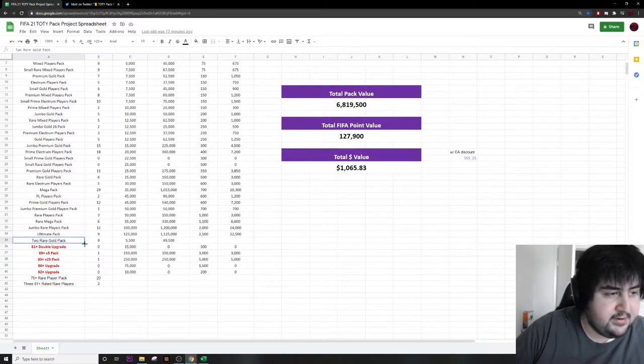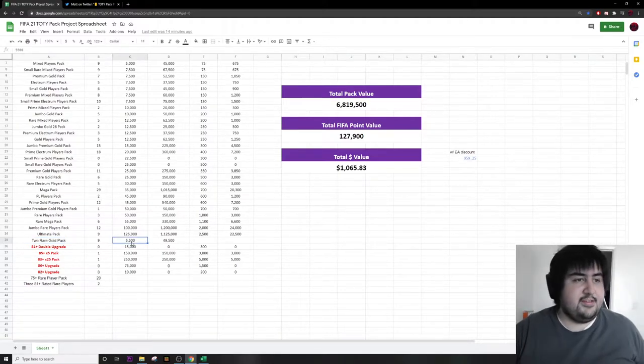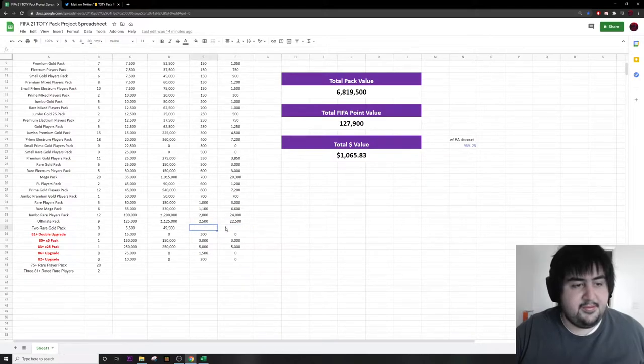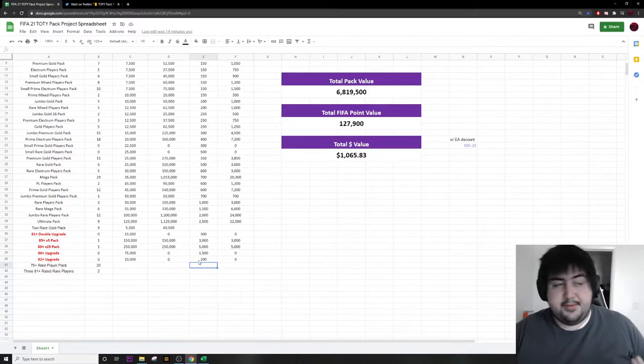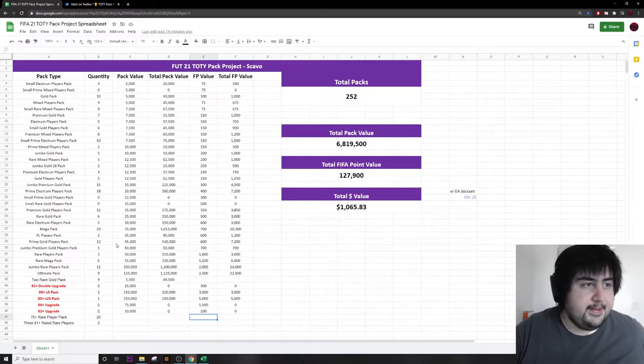And then for two rare plus packs, I just gave them about 5,500 to craft. So that's what I put for the pack value, because that's what it costs to craft. And this is nine of them. That's what I have saved up. So it's 50K. And I don't have a price for these, so I think the same thing with here. I didn't put a price for any of them because I didn't know what EA would sell them for. Obviously EA would sell them for $1 billion, but nobody would pay for that, so I don't know what EA would put them on the market for because they've never sold them before. So everything else I think he's managed to sum up pretty well.